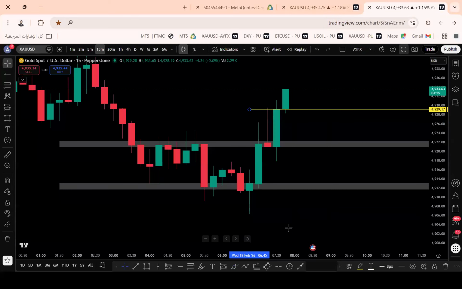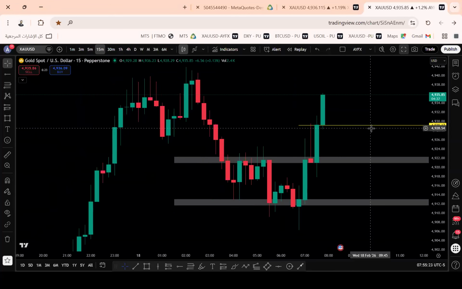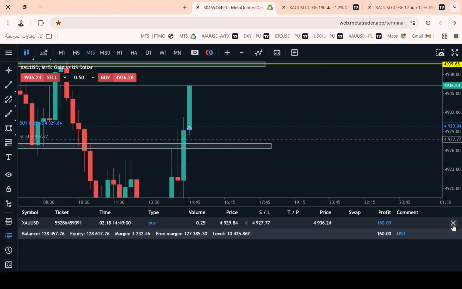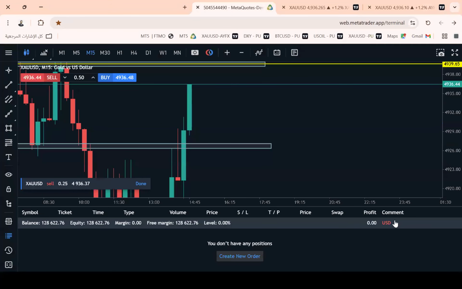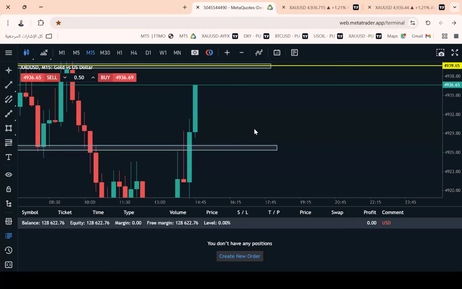Do you guys want to learn this strategy? I move the stop loss. Okay, do you guys want to learn this strategy? Easy one, right? Now, okay, to go out of the position, at that time I might say, thank you so much, the market. I will close. I don't need more than this. I made a profit. That's it. Thank you so much.